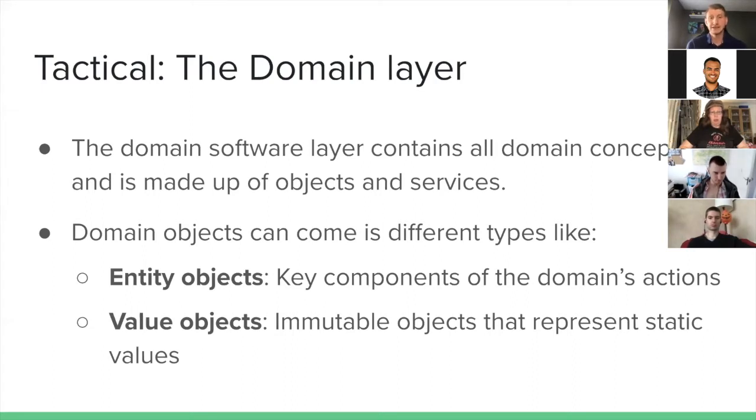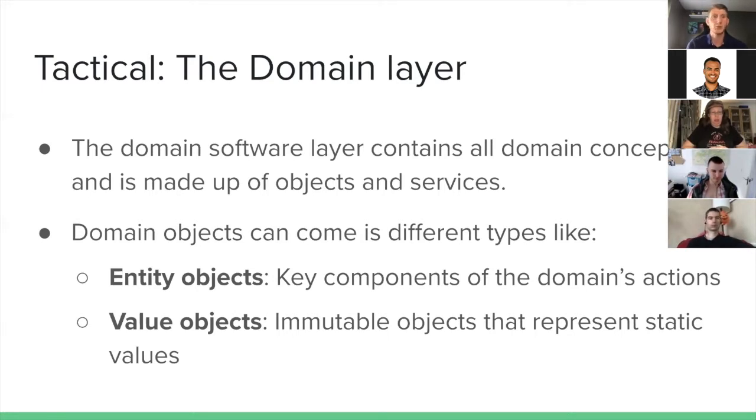In DDD, you reason about different types of domain objects at the design stage. For example, you might have a user domain object, and that might need to change its properties quite frequently and be uniquely referenceable by other things. These are characteristics of entities within DDD, which are generally persisted as complex objects by your services. On the flip side, you might want to store a more simple value like a name for that user. Names rarely change, and two of the same names should probably be classed as equal. This could be designed as a value object.